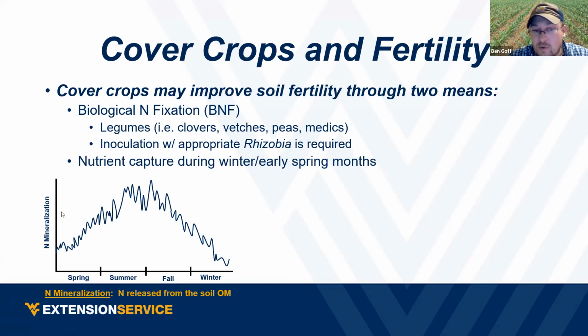Of course, when temperatures get warmer, it's going to increase, and when they get colder, it's going to decrease. And there are always these daily fluctuations, which is just the temperature of the day. But a lot of people don't really think that we're actually getting some of that mineralization in the late fall and winter period. If you think about how our winters compare to northern Minnesota, they get cold and they stay cold. A lot of those soils freeze and don't unfreeze till spring.